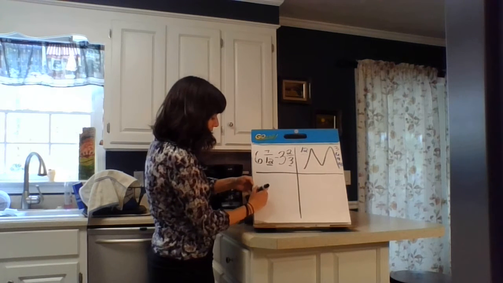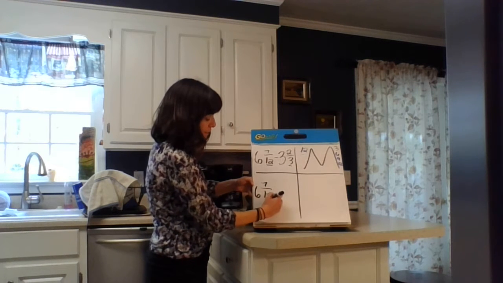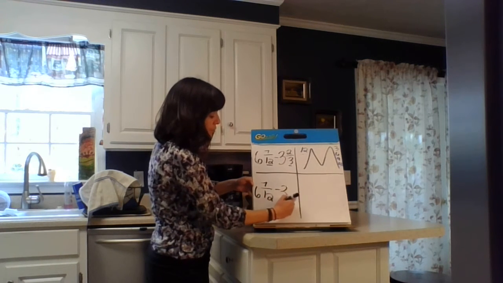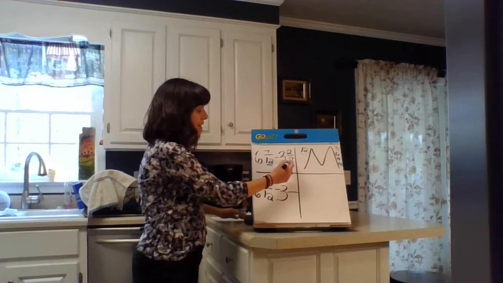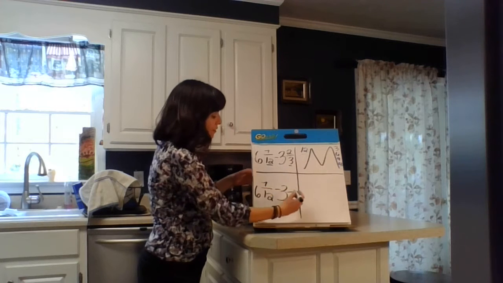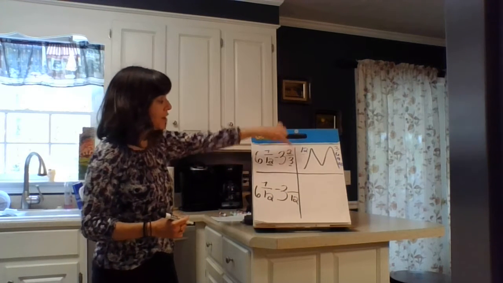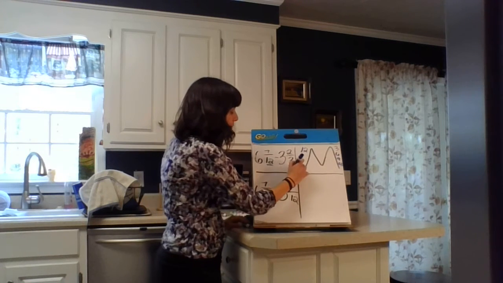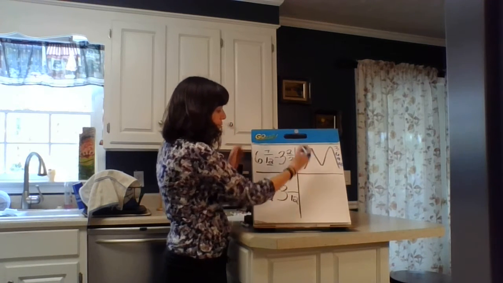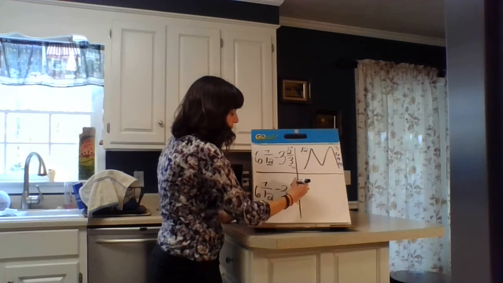So at the bottom I have 6 and then 7/12 can just stay the exact same. And then I'm going to subtract 3 and something. And I know that 3 times 4 equals 12. So I have 12 here, and whatever I do to the denominator, I need to do the same thing to the numerator. So if I multiply it by 4, I'm going to also multiply my numerator times 4 as well, and 2 times 4 is 8.